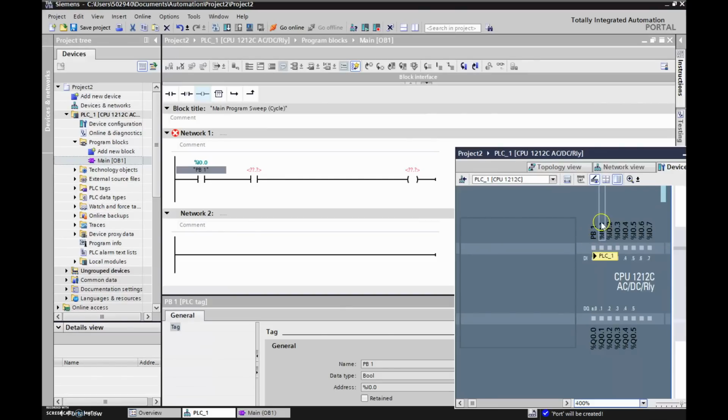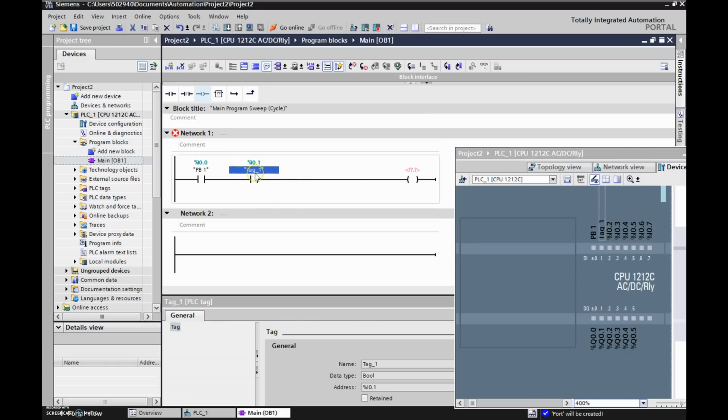Okay, what's frustrating is that on this next one, if I want to label this guy push button number 2 and I double left click on it, nothing happens whatsoever. So you have to bring this into your program. There has to be a reference in the program here so that you can actually change the label now. So I'm going to grab this guy, bring it over here until I see green, and let it go.